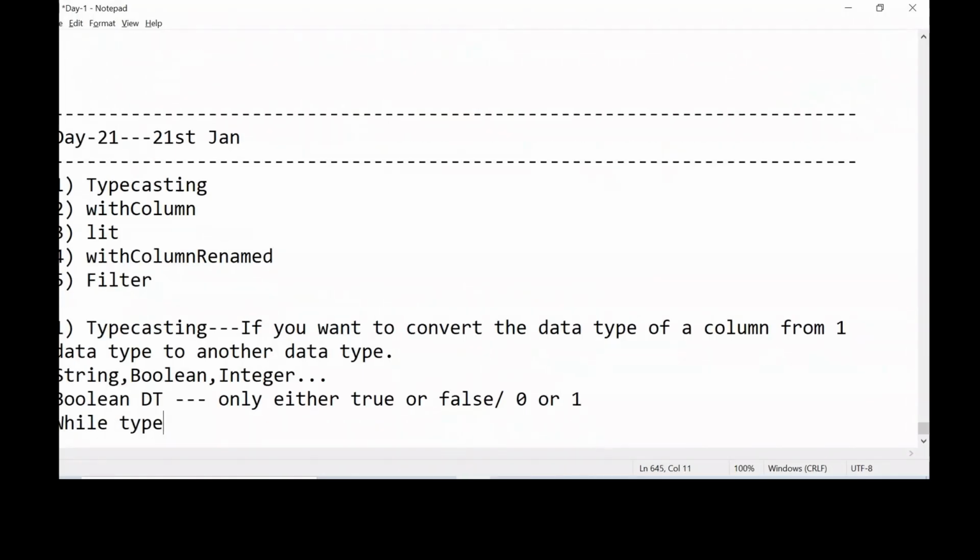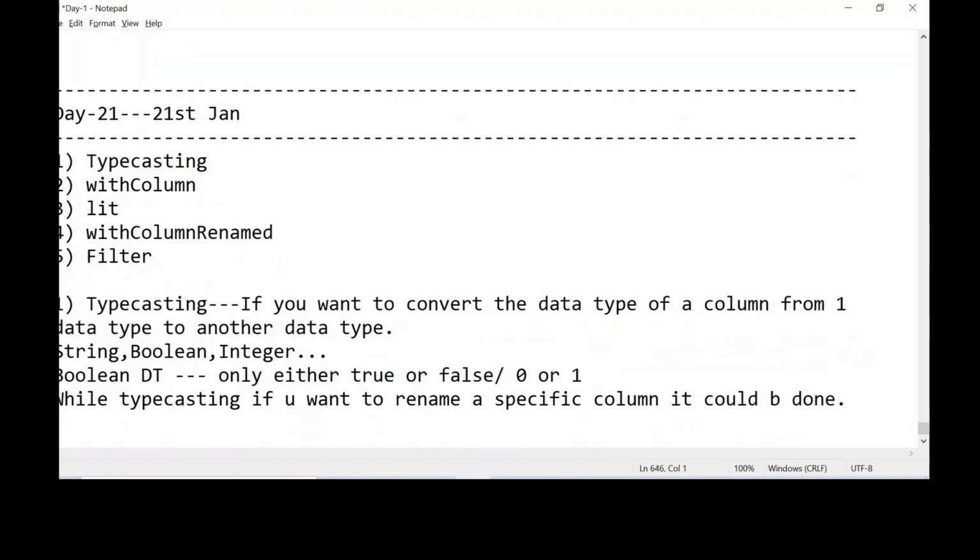While typecasting, if you want to rename a specific column, you can do that using this, while typecasting only. If you want to rename a specific column, it could be done.